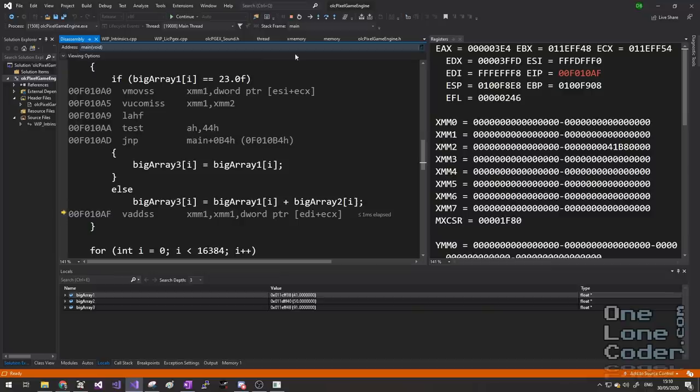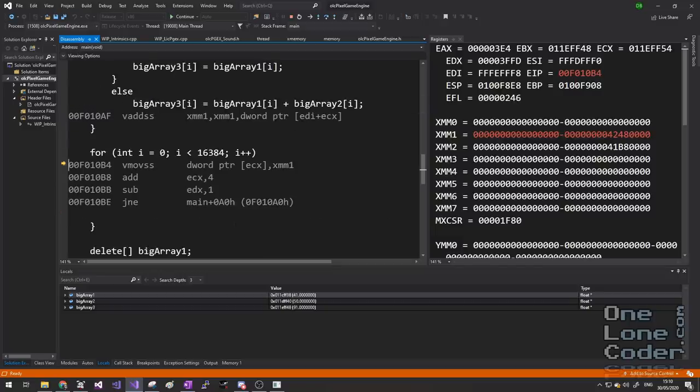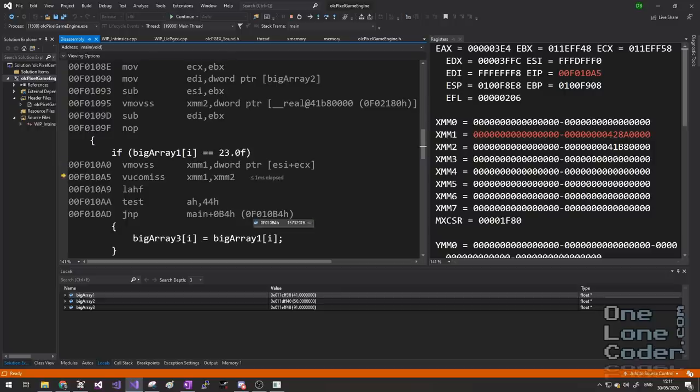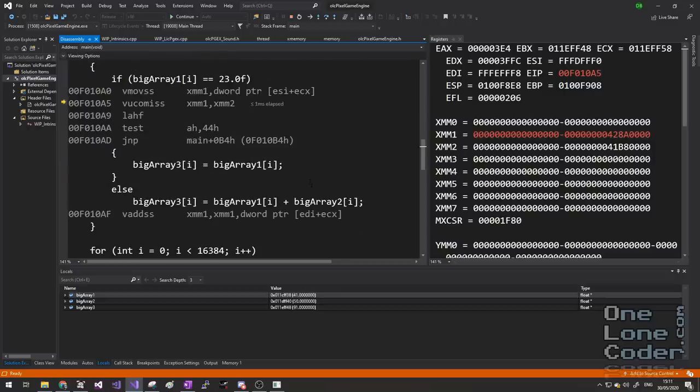But right now, certainly for this Visual Studio compiler, it can't do it. I've not tried it using the other compilers. Maybe they can in certain situations. But on the whole, this is too challenging a problem for the compiler to understand how to optimize and use all of its available features appropriately. So, it's time to do it by hand.